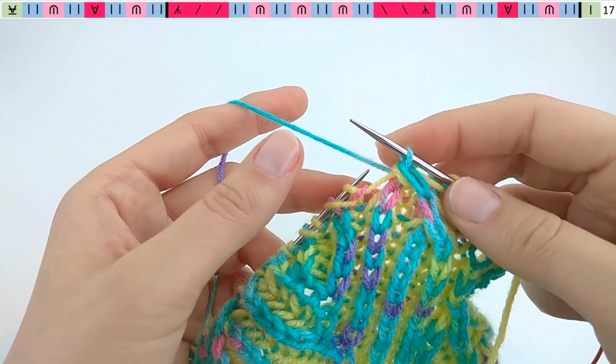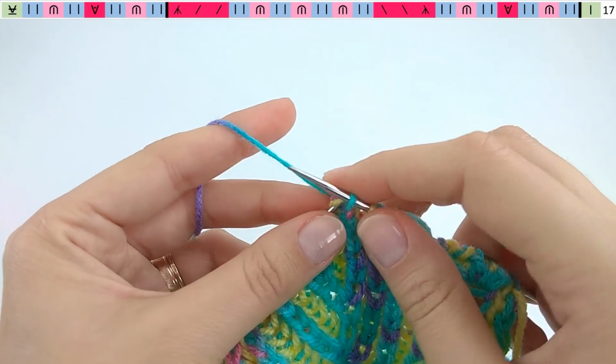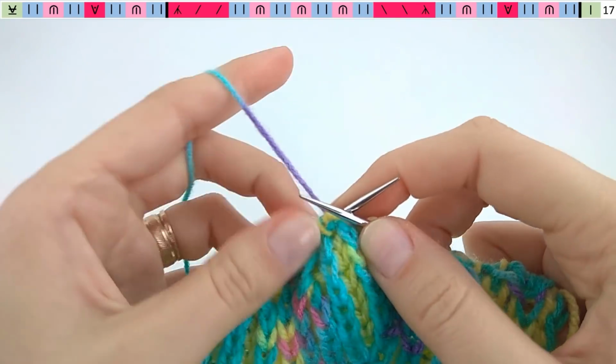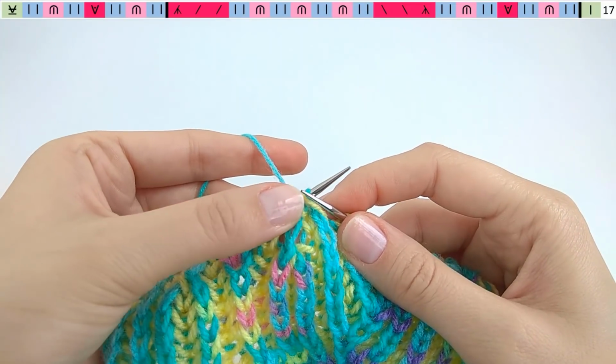pass over, and we have the left slant decrease. After that, slip one yarn over, brioche knit 3 columns, 1, slip one yarn over, 2, slip one yarn over, and 3. Slip one yarn over, and here we continue with the right slant decrease.